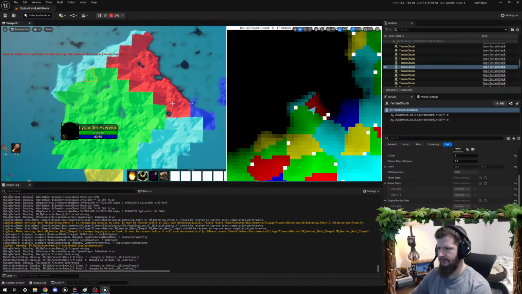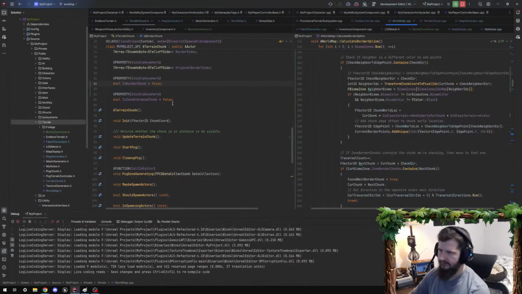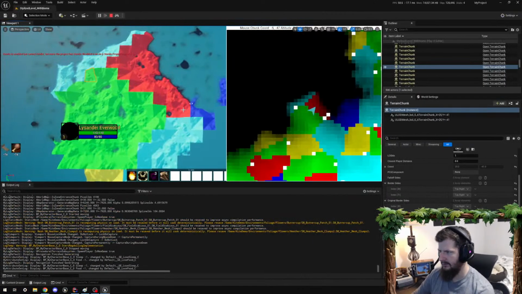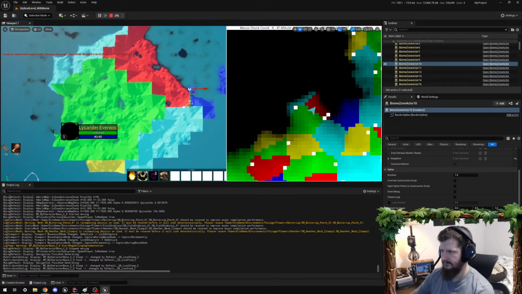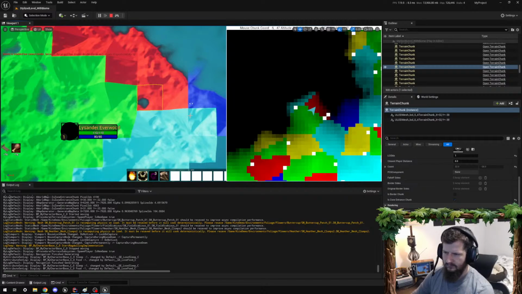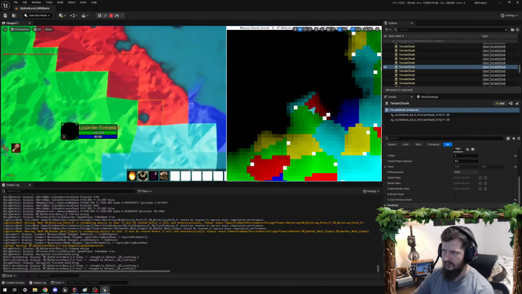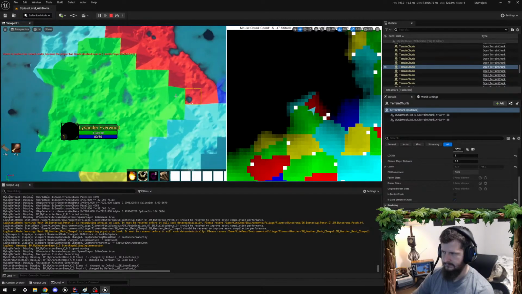Okay, so I want to figure out why this is stopping at 2. What was that, 10? Okay, so this one, it says it's not a border chunk. Well, that solves that mystery, sort of.